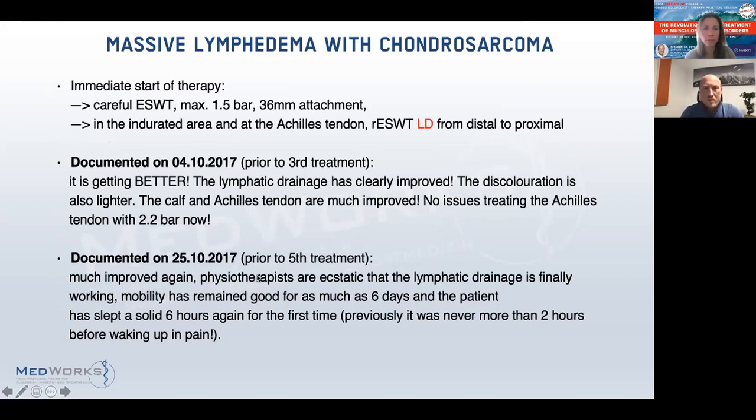Then the physiotherapists, after 5 treatments, told him that they wanted to know what he's doing at home, or what kind of treatment he gets at the moment, because the lymphatic drainage got much easier than the first time they were treating him before. He had the possibility to sleep more than 2 hours, because in the months and years before, he always had to get up after 2 hours, walk a little bit, and do a new compression bandage, and then he could go back to his bed. And now he had 6 hours of sleep, which was a new life for him after 5 treatments.